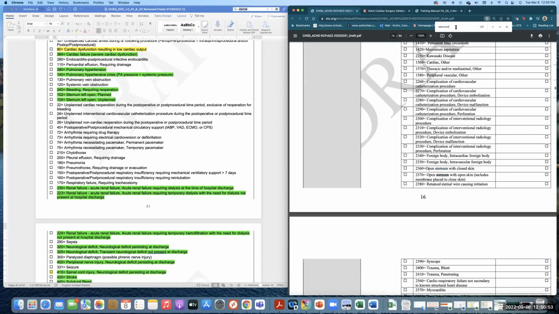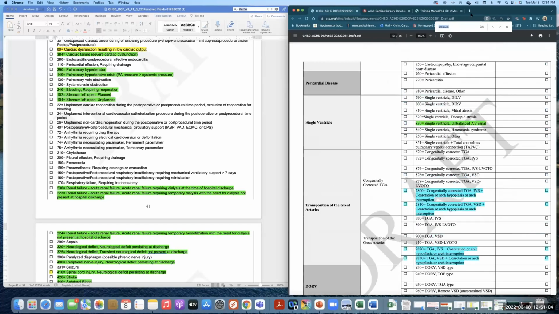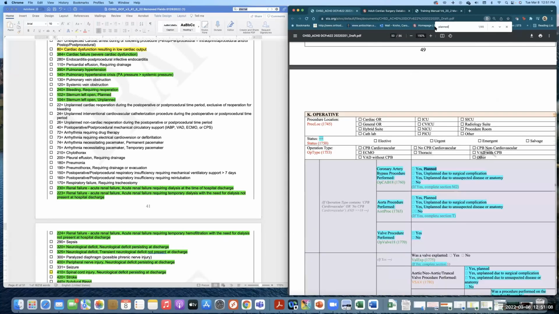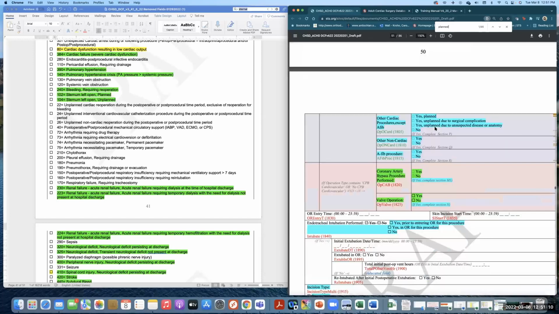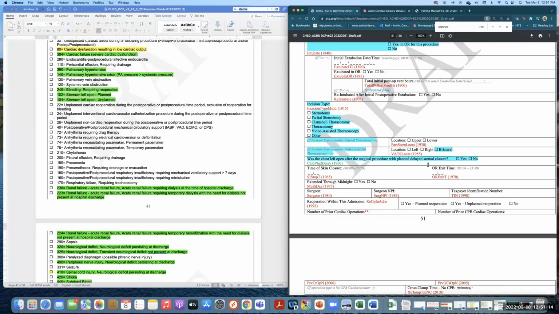Yeah, hold on one second. Sorry for this scrolling. Did we remove that then from the post-op? Correct. Okay. So we're just answering the question, is the sternum open? When they left the OR, or if it was done at the bedside, when the case finished, was the sternum left open? Yeah, so we removed it from the complication section.